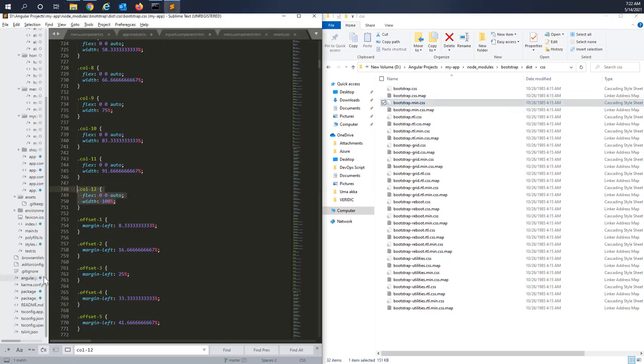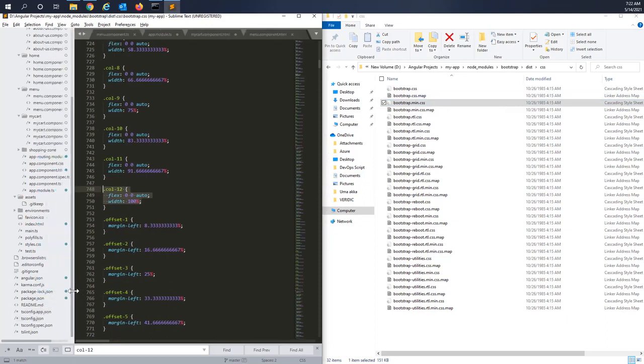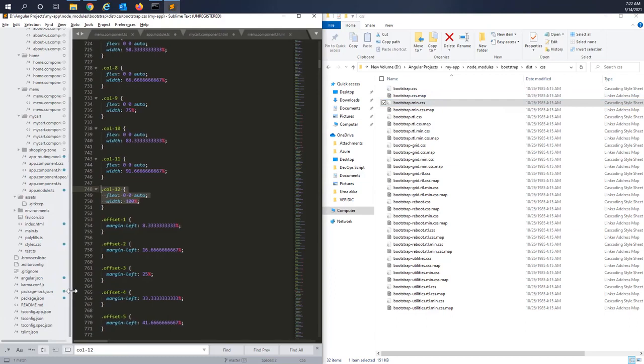But for me, bootstrap.min.css is already there. If it is there, leave it. Yes, it's already there, Rajesh. So no need to add, right? Yes, in angular.json.